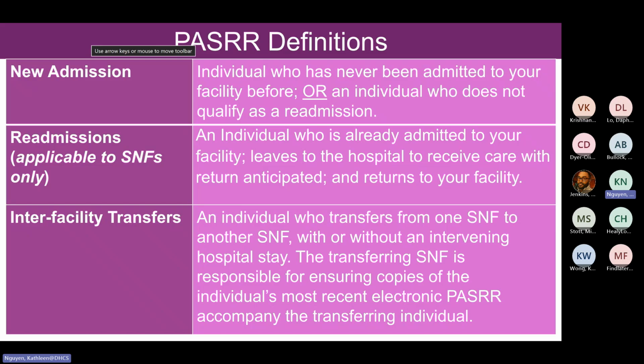Here we have the definitions for some commonly used terms. A new admission is an individual who has never been admitted to the facility before or does not qualify as a readmission. A readmission is when an individual who is already admitted to the SNF leaves temporarily to the hospital for care and then returns to the SNF to continue their care. An interfacility transfer is when an individual transfers directly from one skilled nursing facility to another, with or without an intervening hospital stay, and without being fully discharged to home.